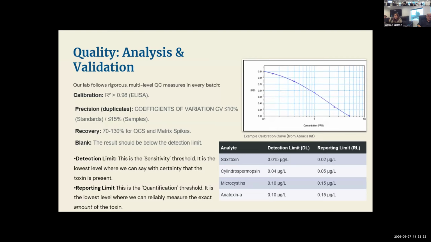Our laboratory followed the reporting limits set by the kit maker, which begins at the lower standard concentration. And by reporting at the reporting limit instead of the detection limit, we ensure that results are not just estimates, but precise measurements within the test's confirmed calibration range.